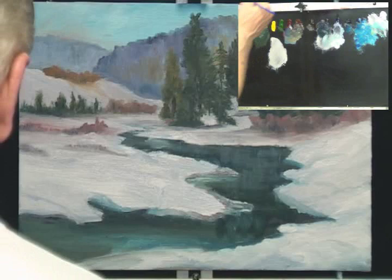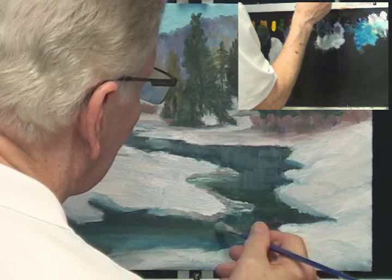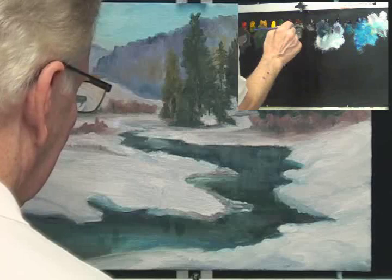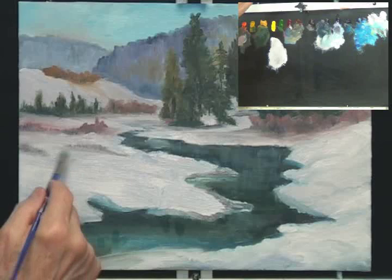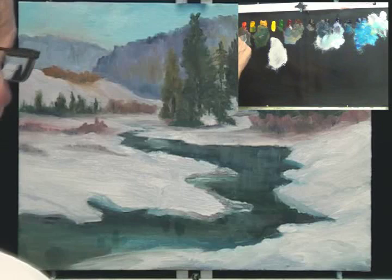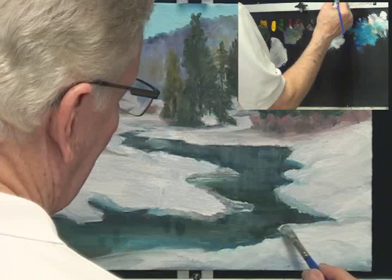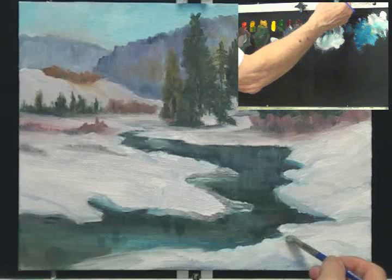A few more bushes I can put in here. These bushes on this side that kind of go in this area. That might be about it. A little bit of this color over here. Pull that together, a few more shadows.